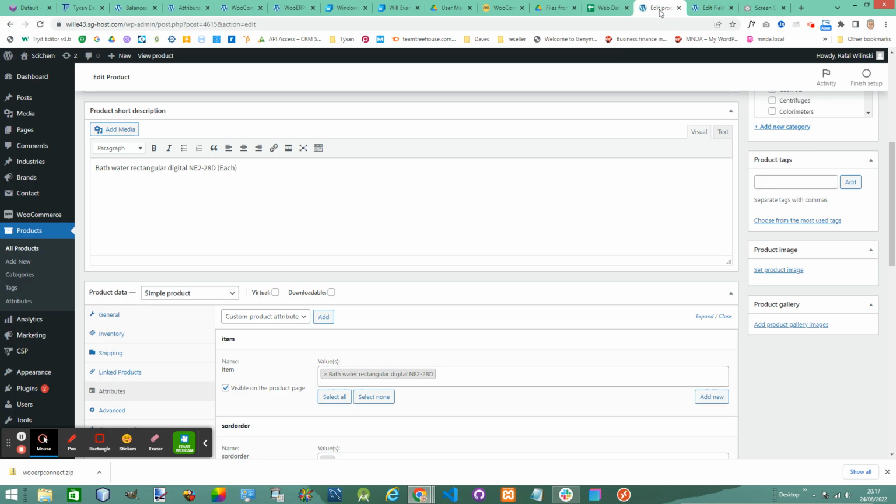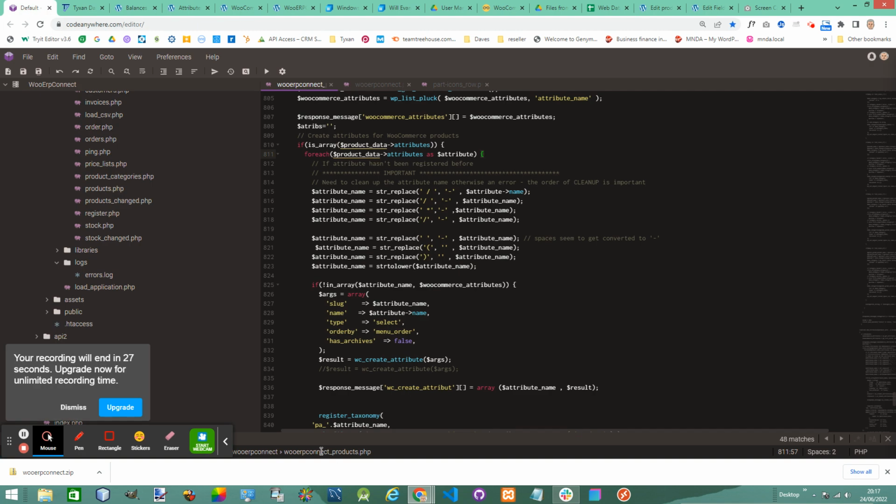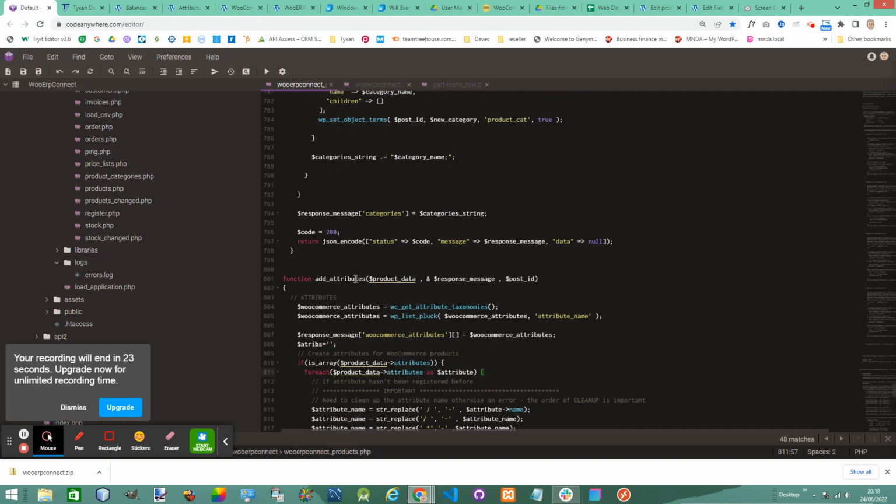But like I say, the filter was set up, and it does seem to be working on the filter. I'm going to work more on Monday on the filter, to see if I can filter all of these attributes. But yeah, they want to go live, so there's just some issues with that. But there is some progress there. So that's what I've done. The file that I've worked in is Woo eConnect products, and it's the function add attributes. Okay, thanks.